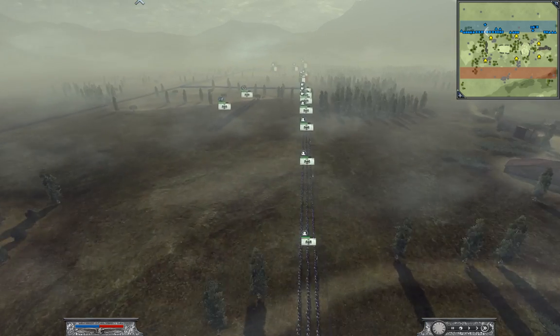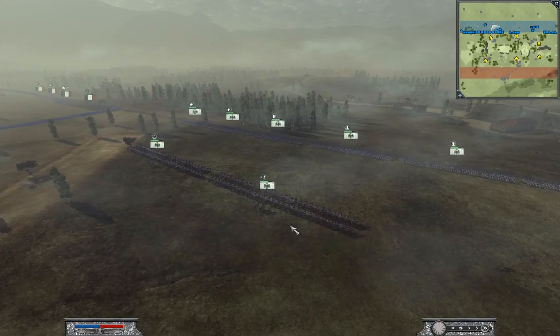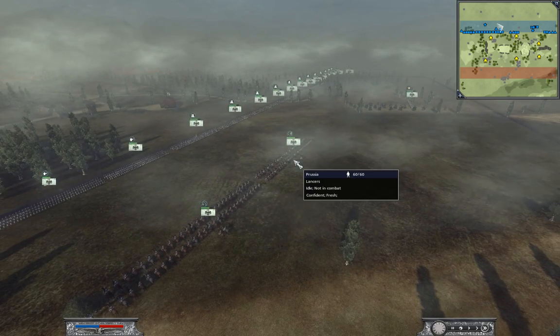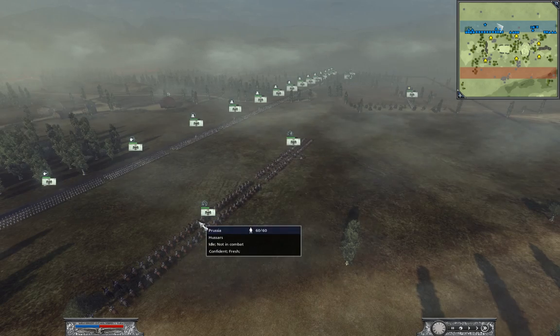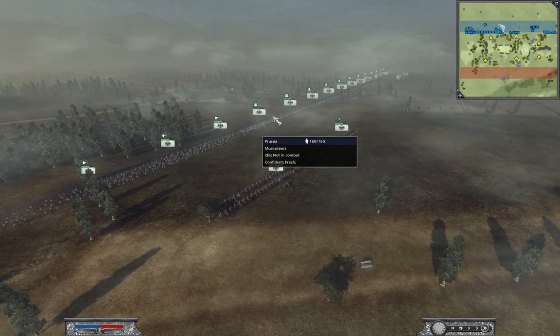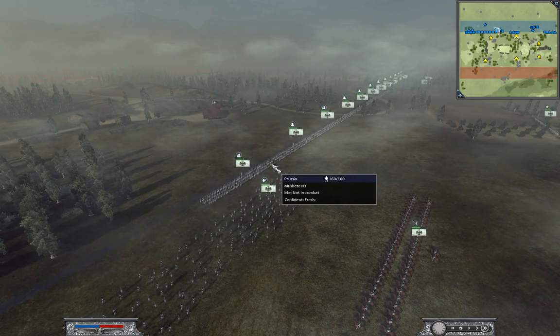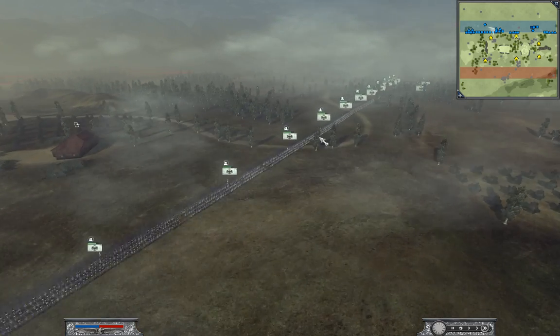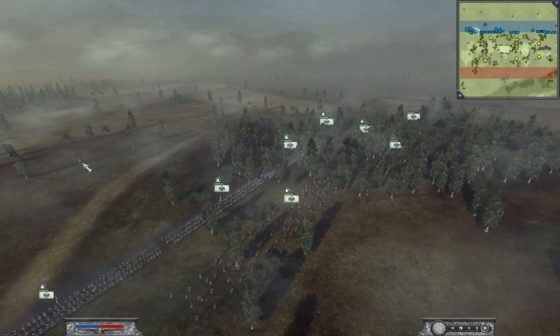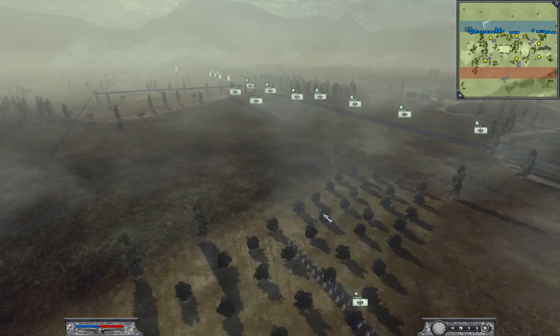So I guess I'll quickly go over the units. I try to keep my cav base around the same. I have 2 Lancers and 2 Hussars, and then I have 5 Prussian Fusiliers. Pretty much all the rest of my infantry is Musketeers, and then I have 1 Foot Guard, and a regular general.